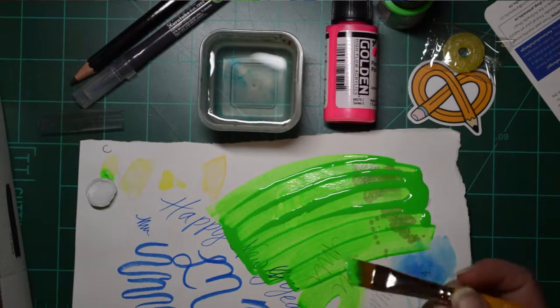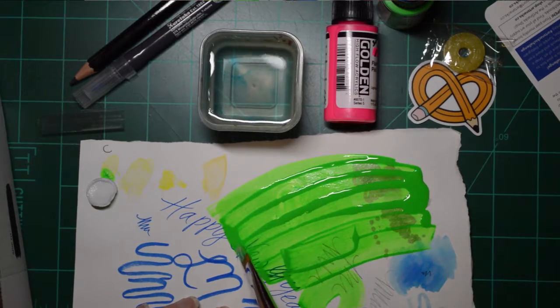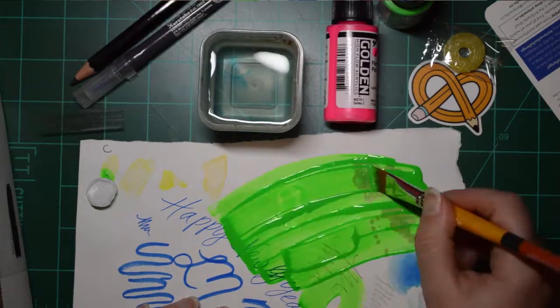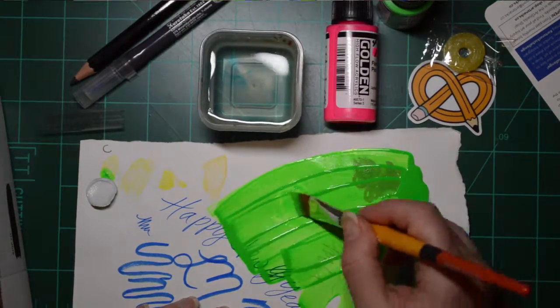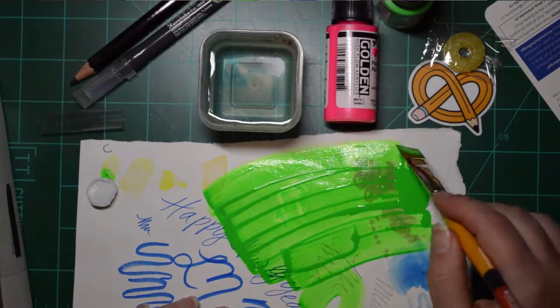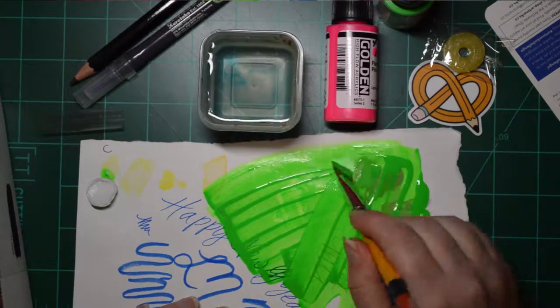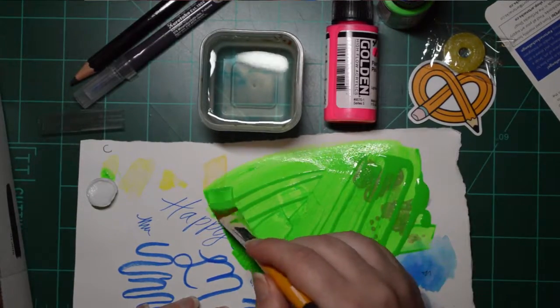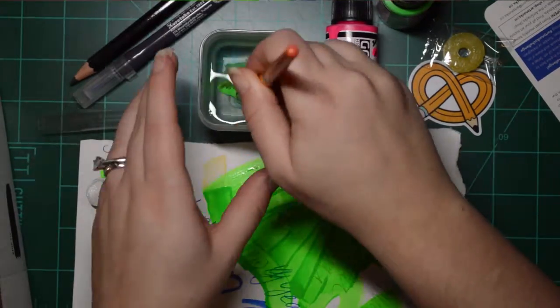I like this. I feel like if you wanted it to be about this color, you would have to build up a lot of layers because it is thin and runny, but I'm assuming that's intentional, so that's what makes it versatile, that you can use it in so many different ways. Pretty.